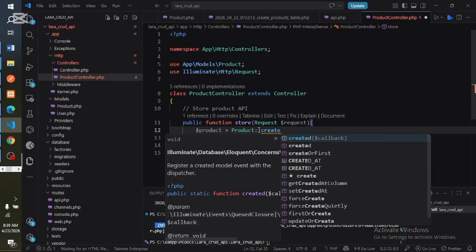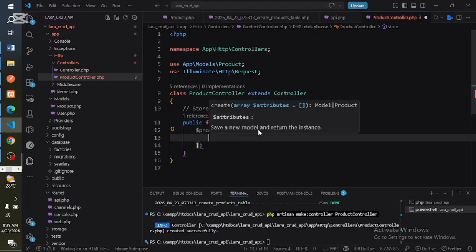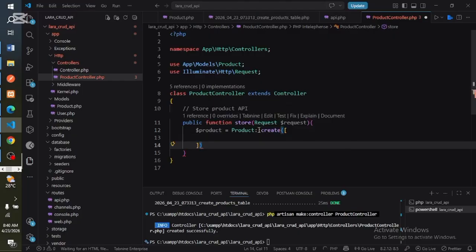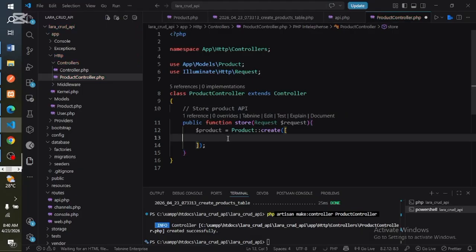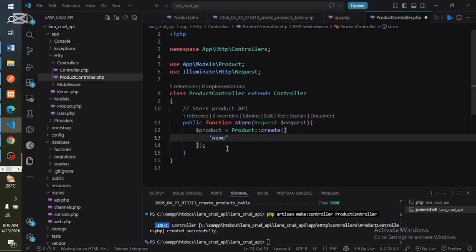Okay, create. Now this create will take in an array, and this array will be the fields which I want to play with. Let me close this so that it will not bring an error later. So an array. I will come here and say name. Remember that we have name, description, and price in our database. Let me show you. Make sure that this name tallies with what you have here and the rest. So for name, I'll say the name should be the requested name.